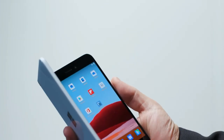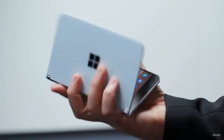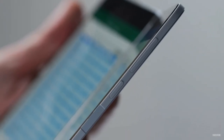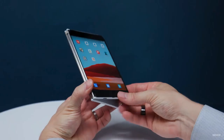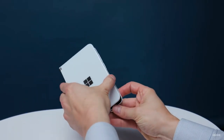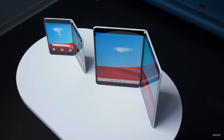How well optimized is this? What kind of keyboarding experience might it be? That remains to be seen. From the video, the hinge is strong enough that it maintains an angle, so it might be like a little laptop if you need it to be. I'd be curious to see how it actually works in practice — like, can I just hold this on one knee and use the bottom screen for a keyboard?